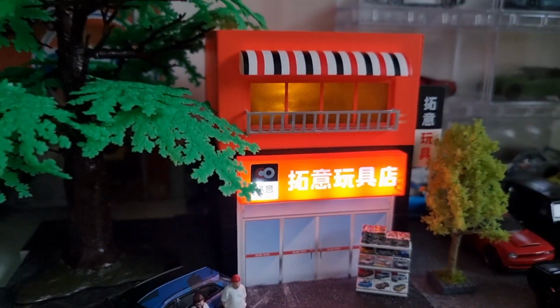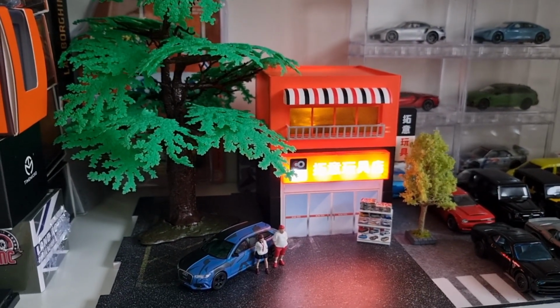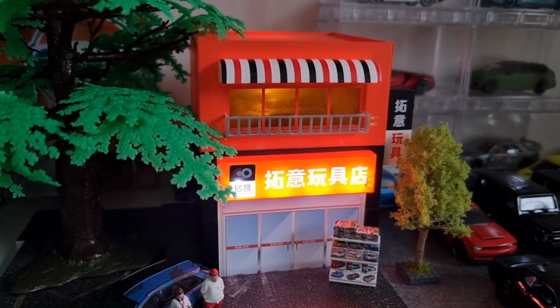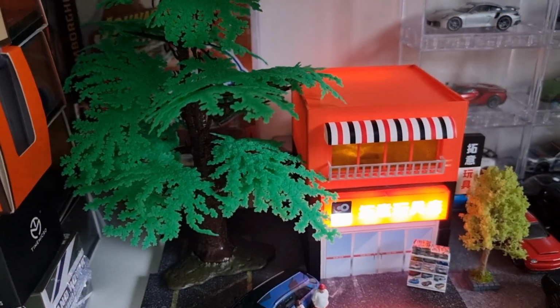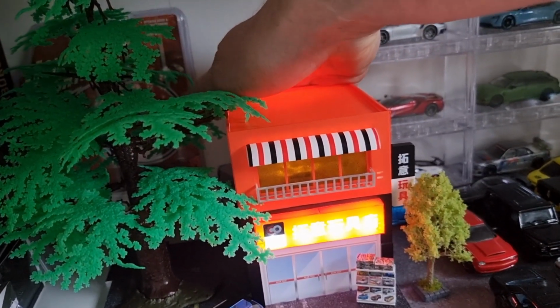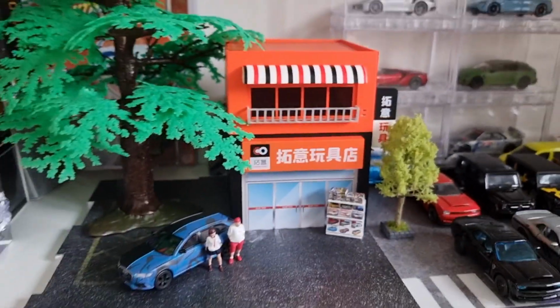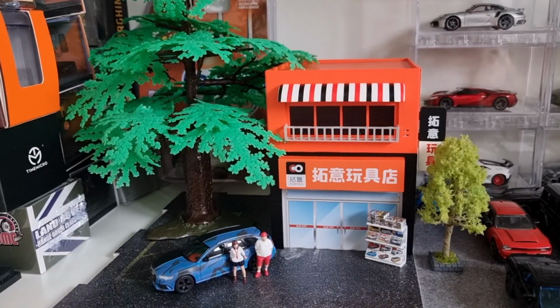So I placed it right here. And I have to say, it's a pretty cool diorama. For the price you pay and what you get, it is not bad at all. I also like that it comes with, I try to switch it off here in the back, I think. There you go. So this is how it looks with the light off. And it looks actually pretty good. Yeah, I'm very happy with it.